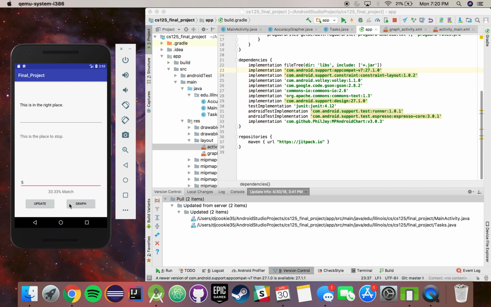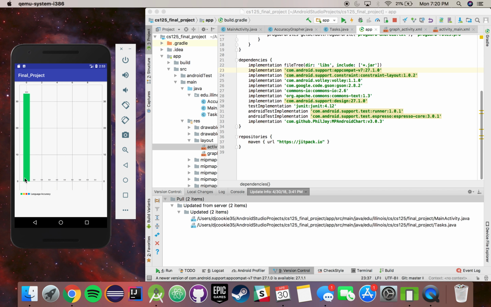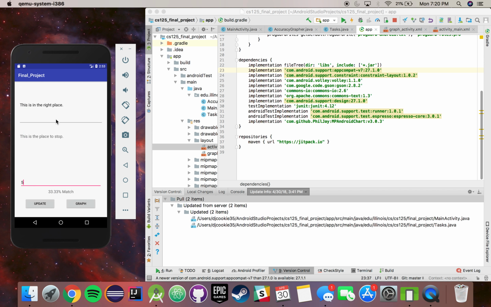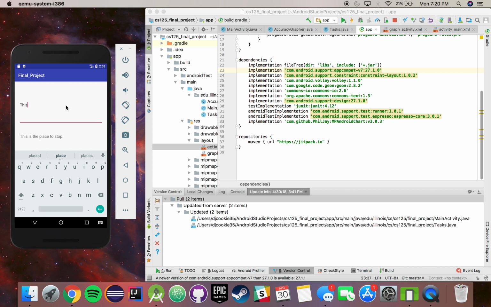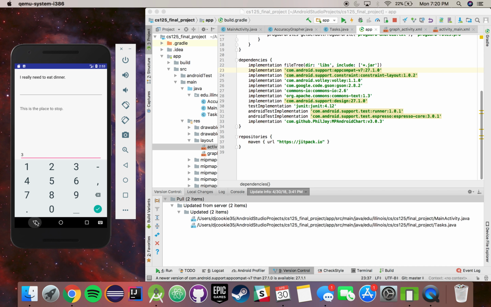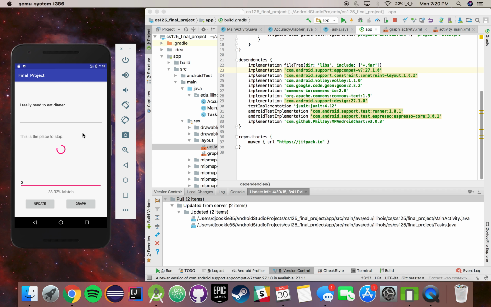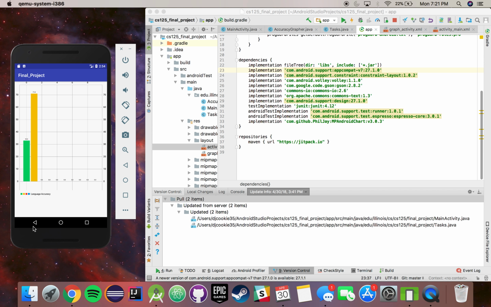We're going to take that and we're going to graph it in the grapher, which shows up a nice colorful bar graph. Let's go to another sentence over here to get some more data. I really need to eat dinner. Perfect. Let's do this for just 3 times, save a little time here, by calling the Microsoft API 2 less times than before, and we'll see what it outputs this time. I really need to eat. That's pretty close to exactly what we wanted, and down here we have a much greater percent match. We'll add that to the graph as well. Look at that. Nice and beautiful.